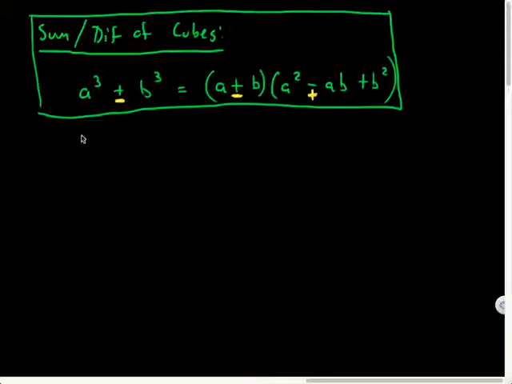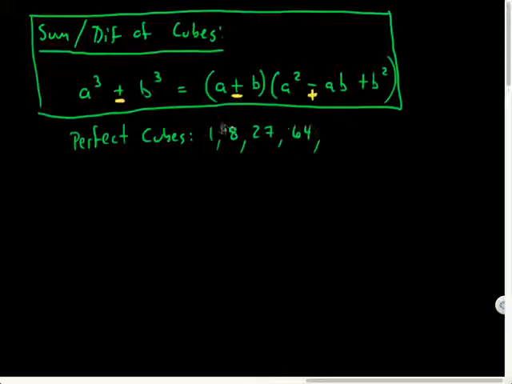And before I go any further, what are the perfect cubes? What are some perfect cubes? No, 1 cubed. 1 times 1 times 1 is 1. Okay. 2 times 2 is 4, times another 2 is 8. 3 times 3 is 9, times another 3 is 27. Okay, 4 times 4 is 16, times 4, 64.